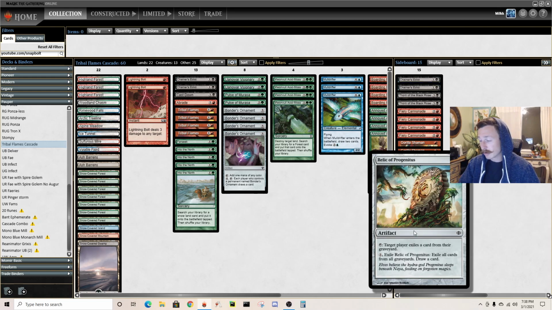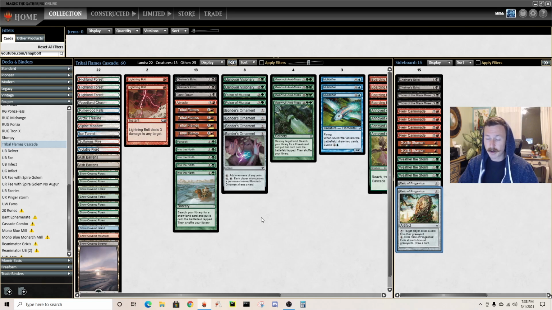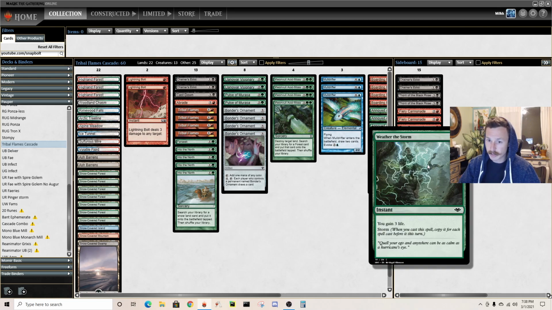Respecting Cycle Storm with 2 relics, that just makes that matchup a lot better too. Triple Weather the Storm against Burn, Goblins, whatever else. Can even bring it in against Cycle Storm.